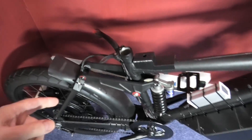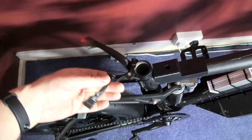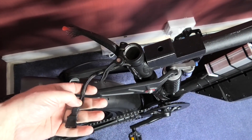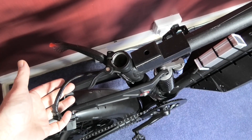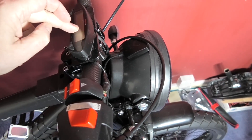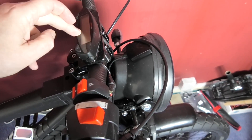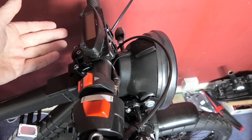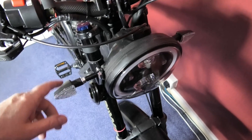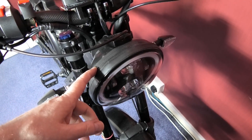All the bat lights connect to this connector here — the tail lights, the indicators, and everything else. I've already done that one. The switches are staying, the speedo's staying for the time being until I finish my other one and can figure out how to mount it. So just the headlights and the indicators are going to come off today.